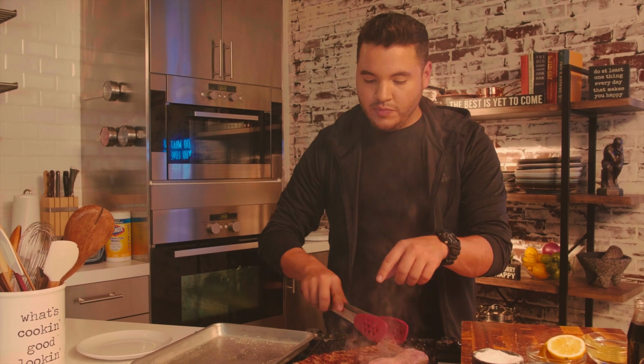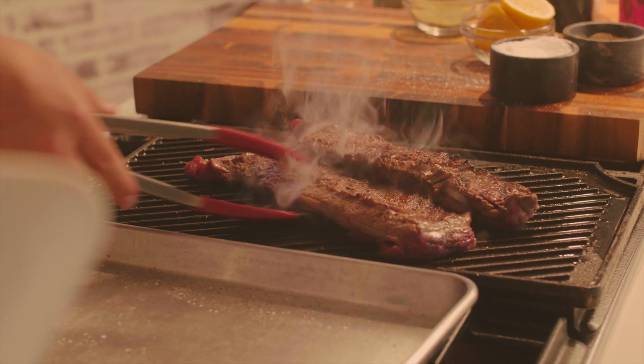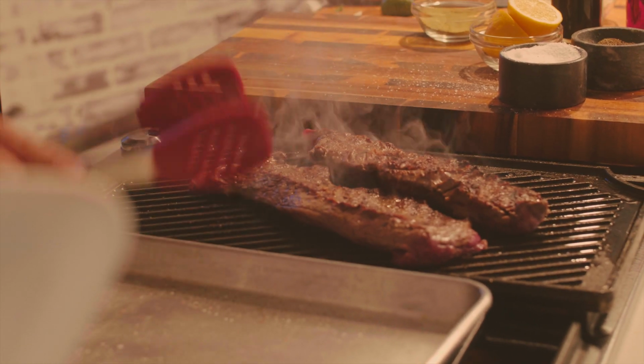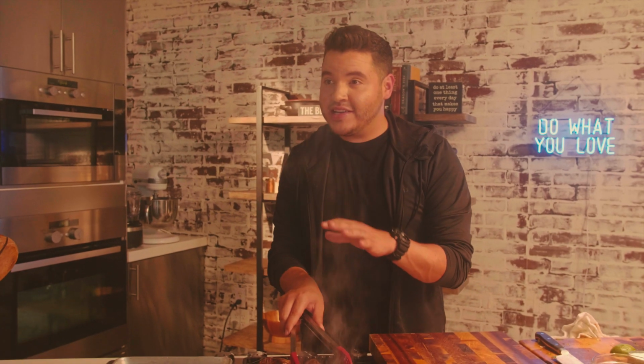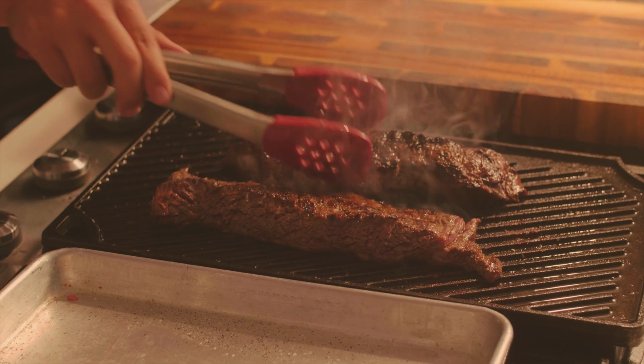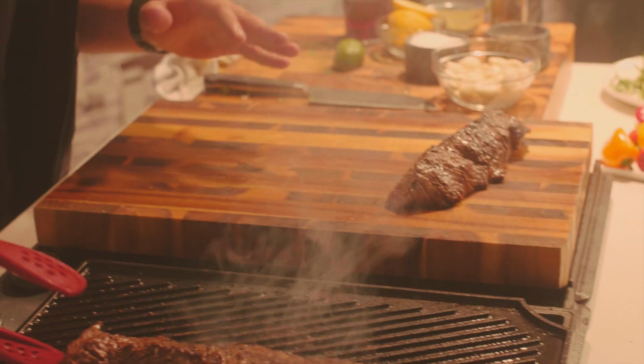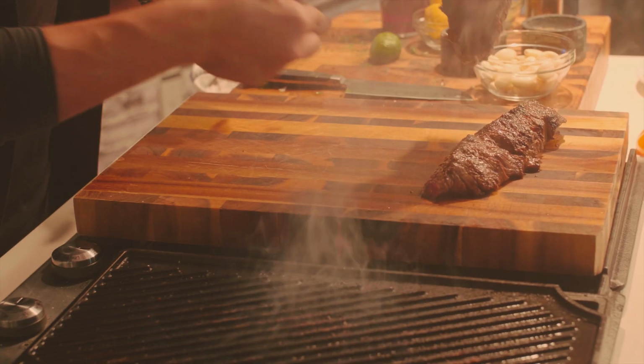I think our steaks are ready, and that's what we want, that beautiful brown color. Look at that. Now once our steak is done, it's very important to set it aside and let it rest for about 10 minutes so that all those juices redistribute. Remember, we want the juices inside of the steak, not on our cutting board. Look at that beautiful color right there.